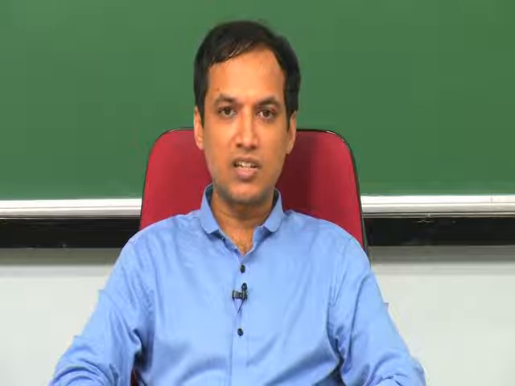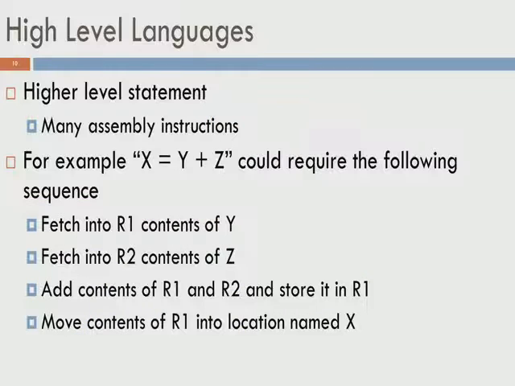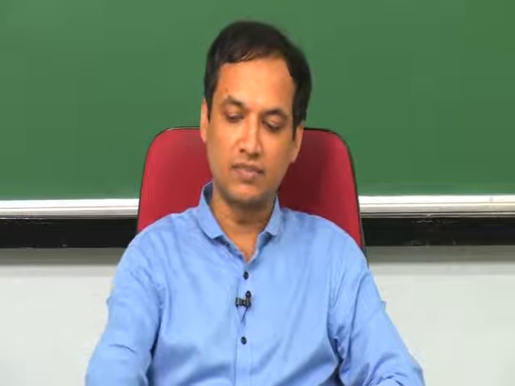So we would like to operate at a level which is much higher than what the processor can understand, and something that is easier for human beings to program with. And that is how the evolution of high level languages started, and in this course we are going to learn one such high level language, namely C.